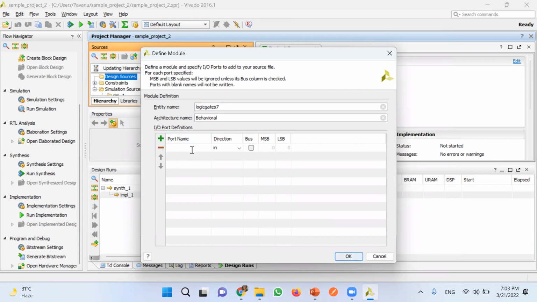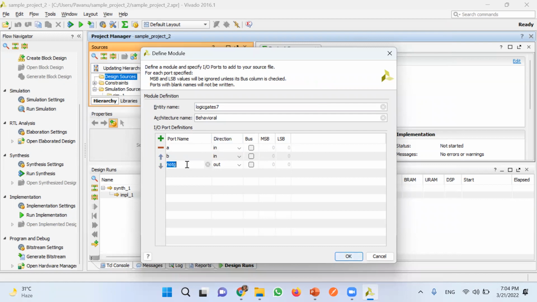Now click here, port name A. This is the input port, and click here B. This is also an input port. Now I want to implement all the logic gates by using this Xilinx Vivado. For that reason, I'm writing all the gates. For example, NOT G. This is one output. Here I'm selecting the direction as out. When I select input A, the direction of the input is in, that is input. It is already available by default, so I have not changed it.